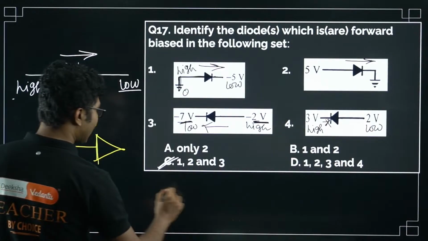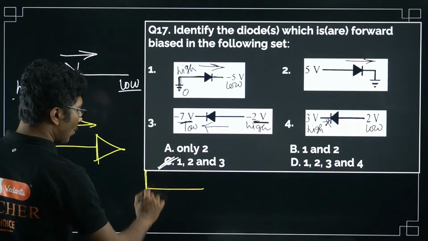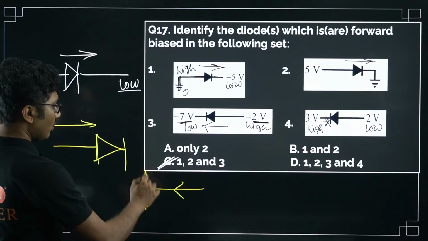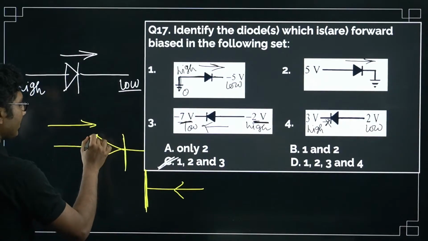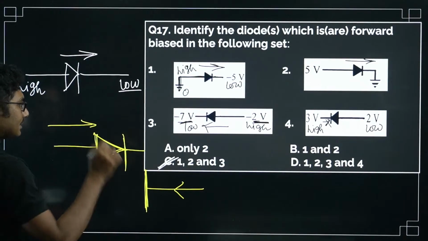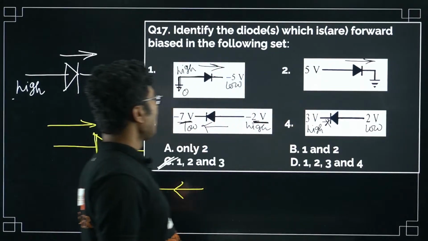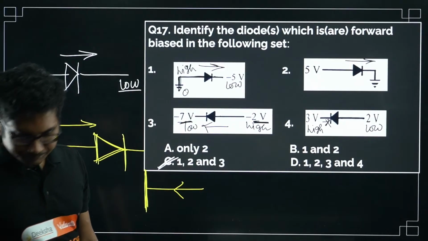Now if the current is trying to flow from this side, it will not allow it, it will give you a wall. So that is the meaning of this. Current trying to flow from this side will stop at this wall, and current flowing from this side will be allowed to pass. This is the sign of that arrow. Okay, clear? I hope that clears, right, Narayana?